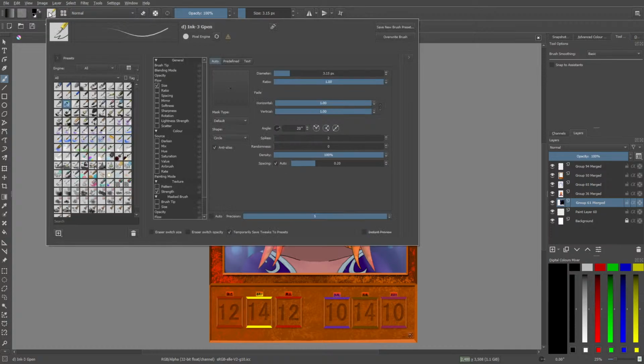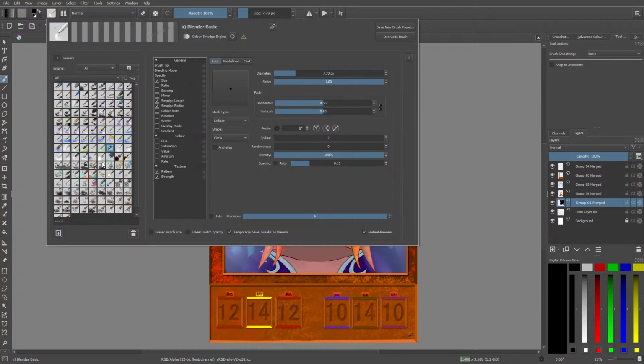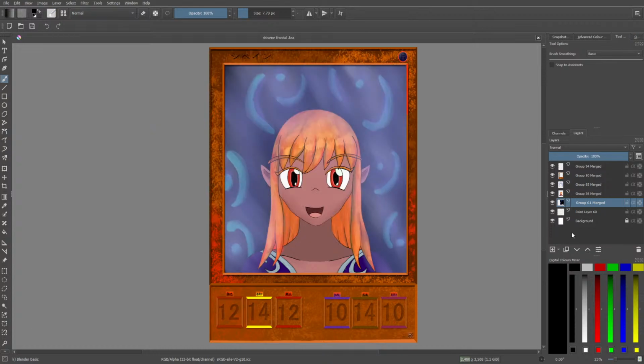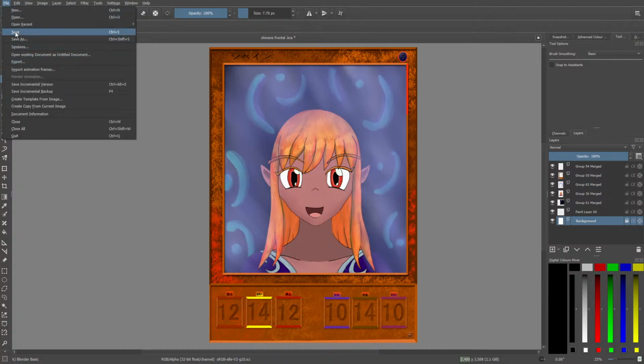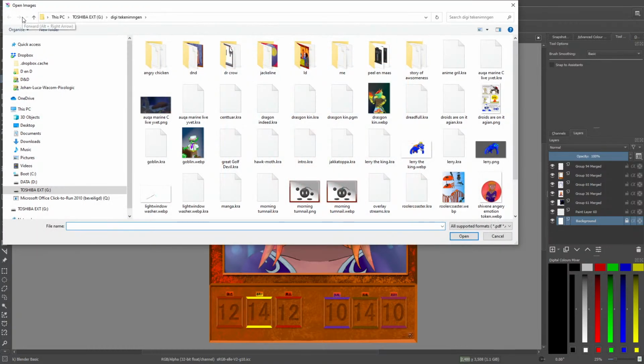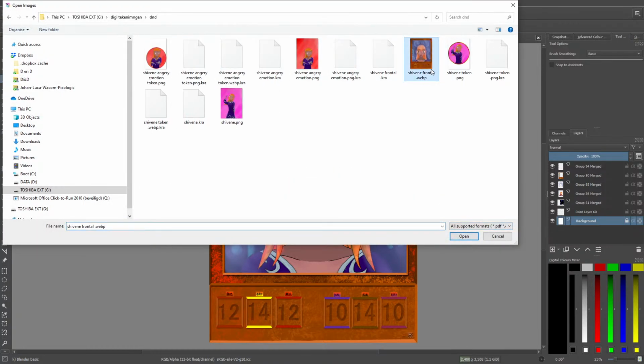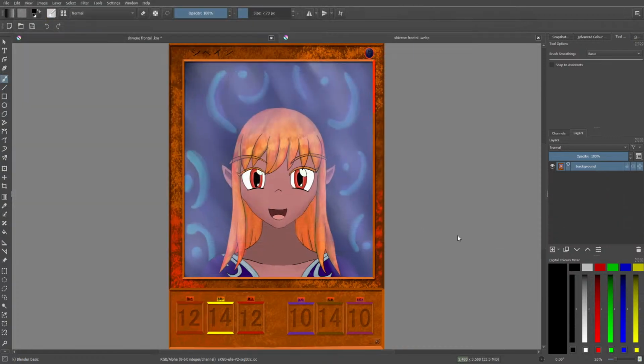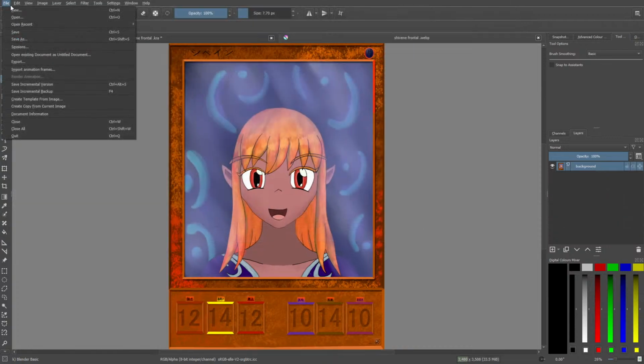Alright, we're just going to go for the blend tool, and we're going to select an empty layer. Then we're going to open this because we need to get the Web PNG file out of there. And why we need to do this is because the Web PNG file is very small.